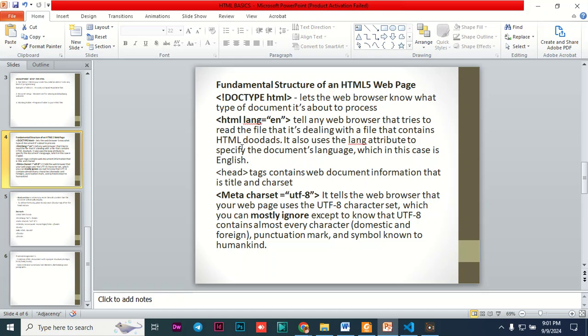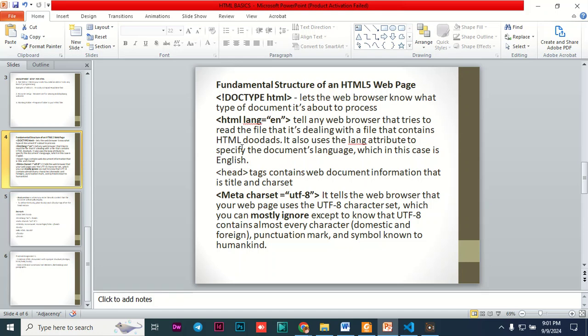Basically when you talk about UTF-8, it allows every character, punctuation mark, and any symbol to be used in your web page. Now the meta charset is something that can just be ignored. It doesn't mean that if you don't write it, it is going to affect the web page that you're going to run. But basically it just explains to us the character set that is going to be used in your web page.